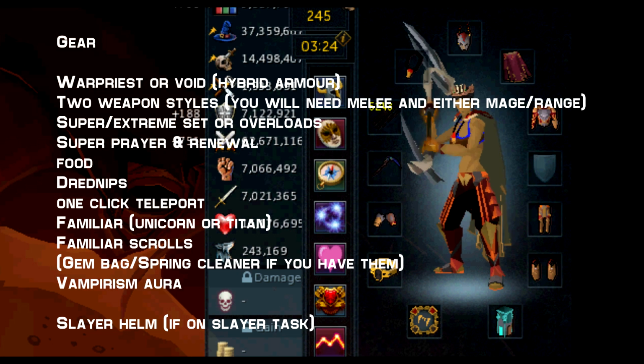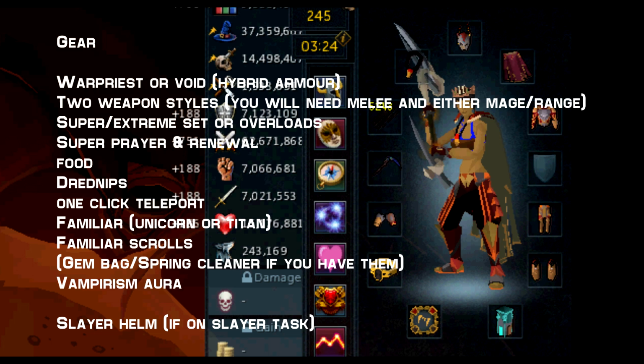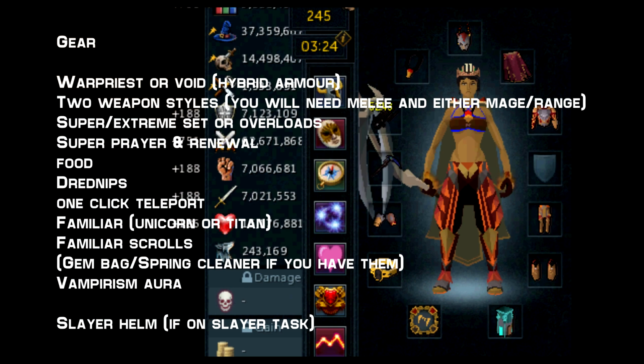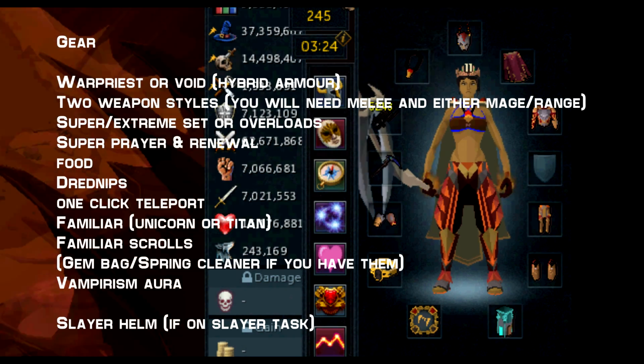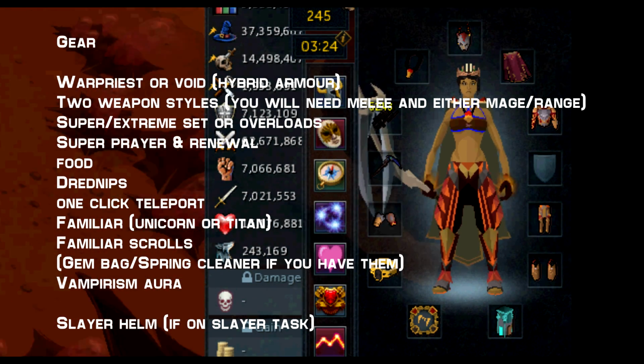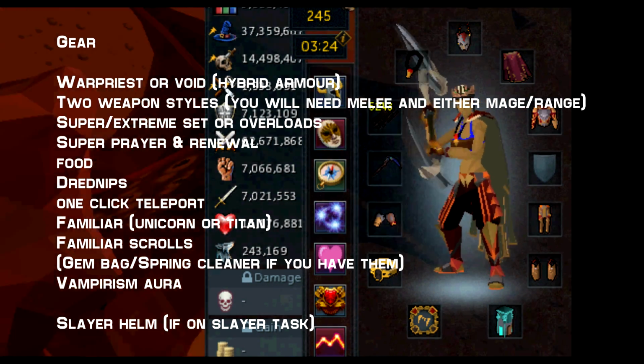I avoid getting Void, so War Priest is fine. You'll need 2 weapon styles. You will have to use melee for the first phase, and the second phase you can use either mage or range, so take your pick.